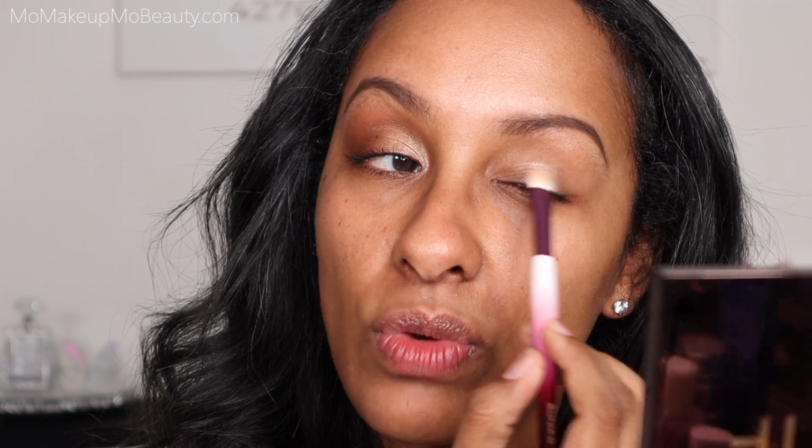I am going to go in with my Sonia G Builder brush. And I want to go into this shade here. And this I want to apply on the center of my lid. We're going to do things a little backwards because honestly, I'm just kind of winging it. I never really have an idea what I want to do. I just let my brush guide. So I'm building up that shade just on the center portion. And now let's go into the darkest shade. Build that up on my brush, and we're going to put that on the beginning.